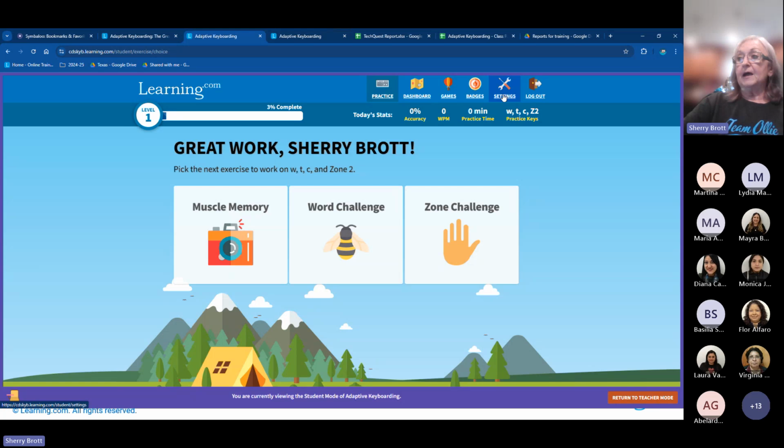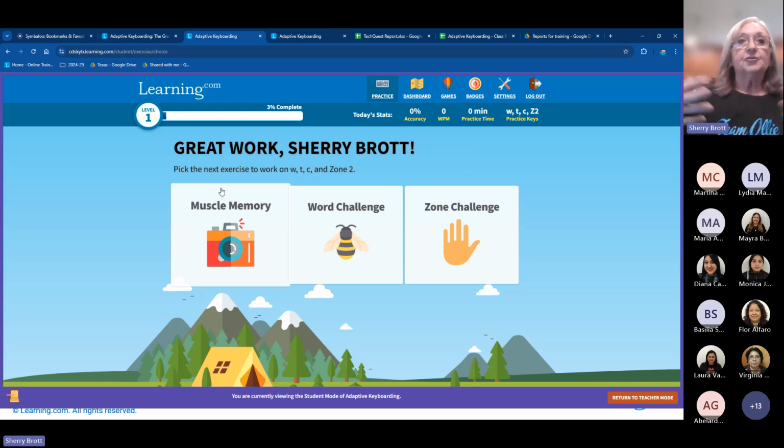So I just want to encourage you, whenever you do get into the library, and when you first log in and you go to the student preview, the student mode, then you're going to get a reminder to sit up straight, to put your hands on the keyboard and press the space key to start. Then it's going to give you that diagnostic test, and you will probably finish it very quickly.